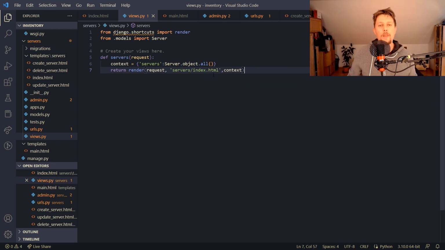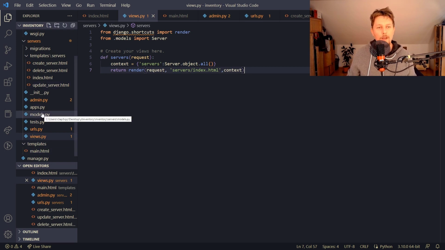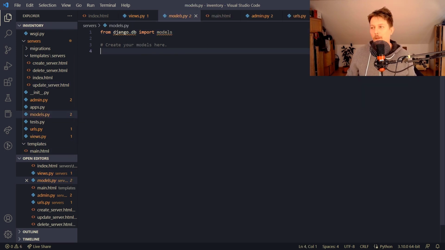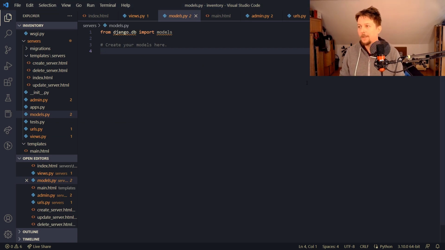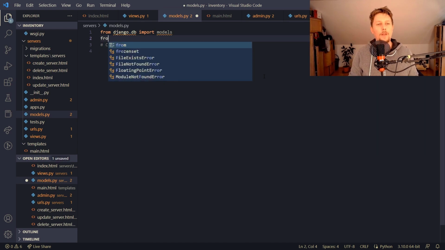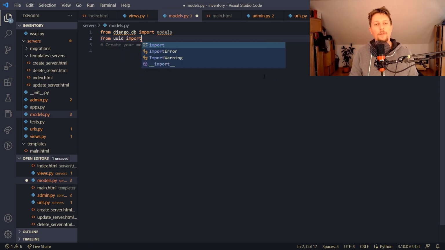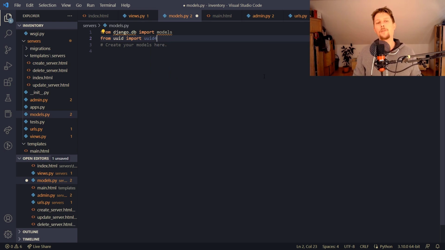Alright, so now we have to define inside our models how the servers look. So basically what we would like to do is to import the UUID4 from the UUID module, because I want to give a special ID for each server that we have.